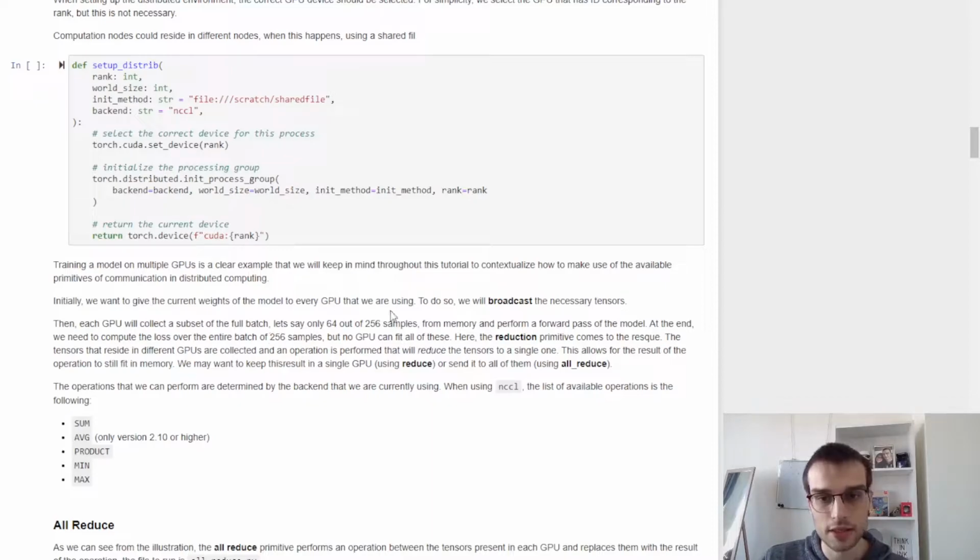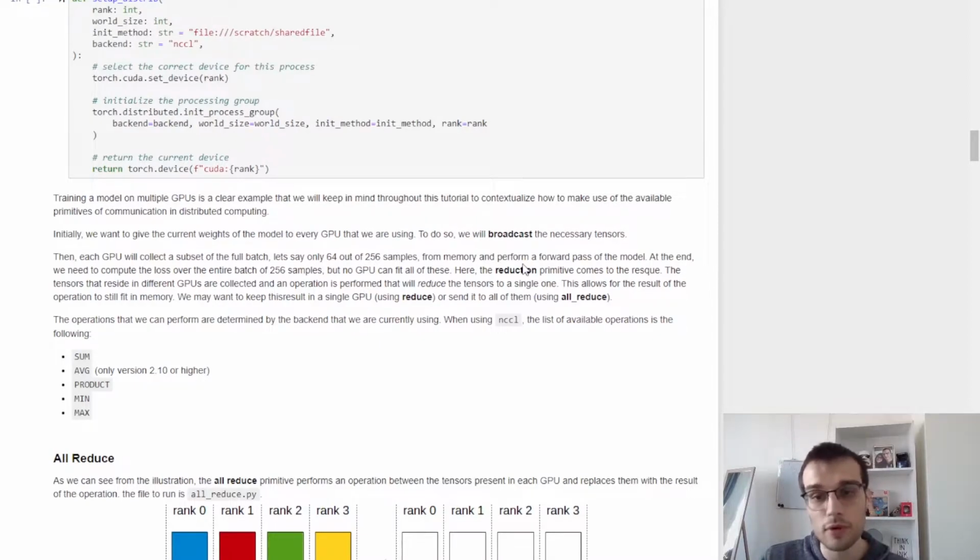So we have seen the broadcast operation. This is clearly something that we can use to spread around the weights of our model. Then we've seen the reduction type of operations. That is clearly the best candidate, the one that we will be using when we want to compute the final loss. We start with a batch size. Let's say this doesn't fit in one single GPU. We spread it around multiple GPUs. But then we need to compute the loss. We need to average over the entire batch. And so we can use the reduction.